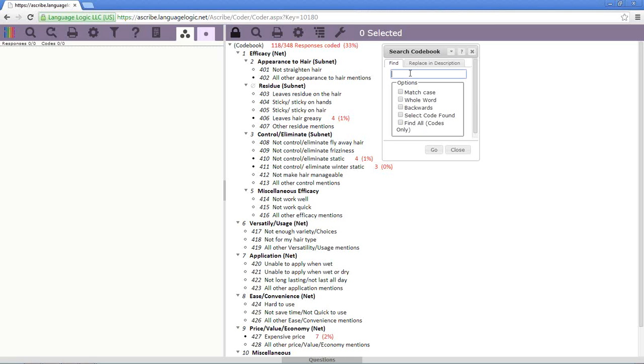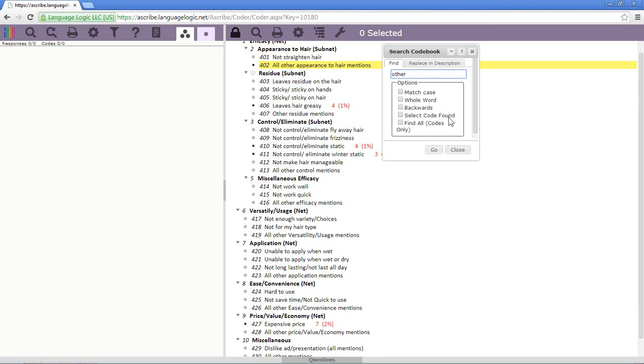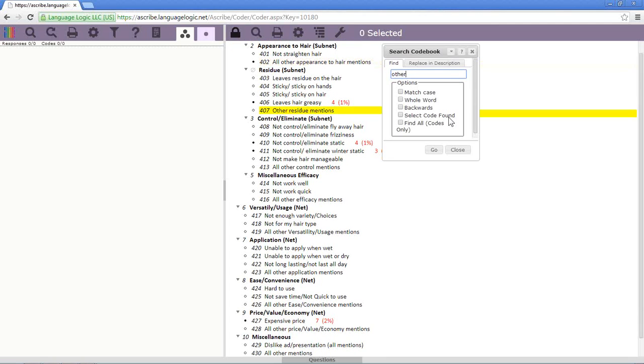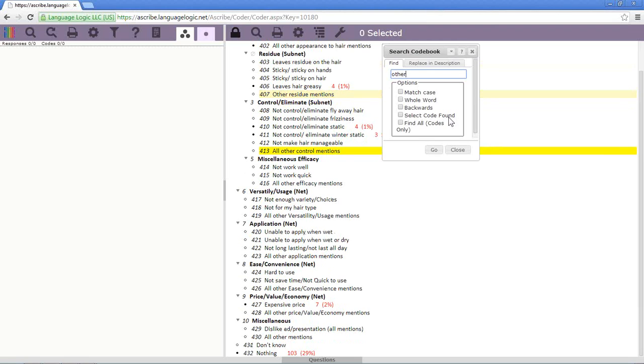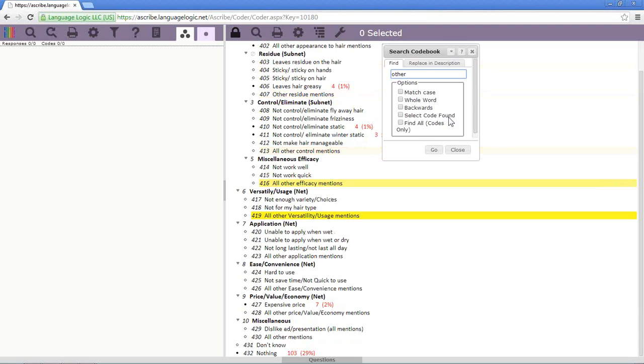But basically, what I can do is search for a code in my codebook. Okay? When I search for just other, it finds the first other. I hit enter again, it finds the second one, the third one, so on and so forth. All right? I can have it match case or match the whole word, so if I wanted to make sure that it was matching the whole thing.